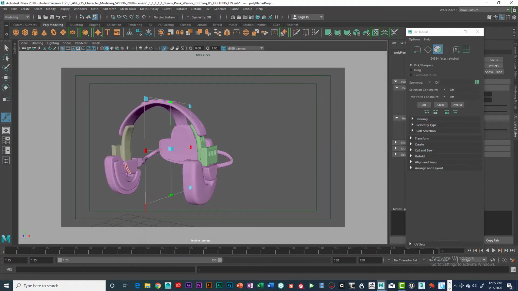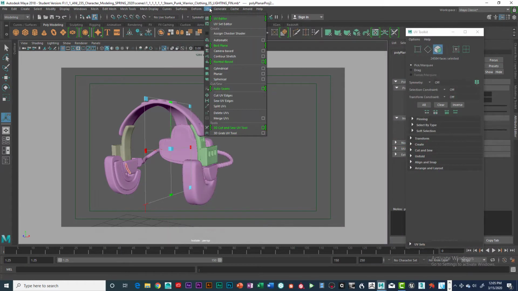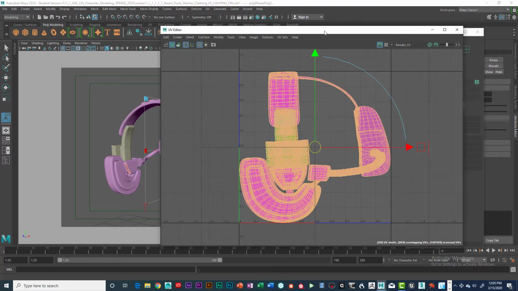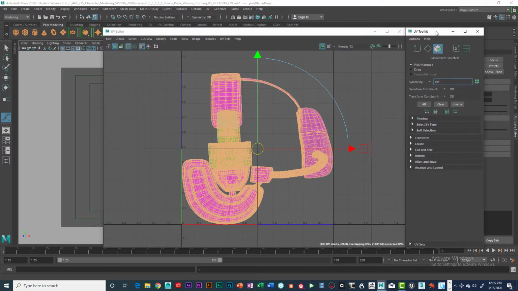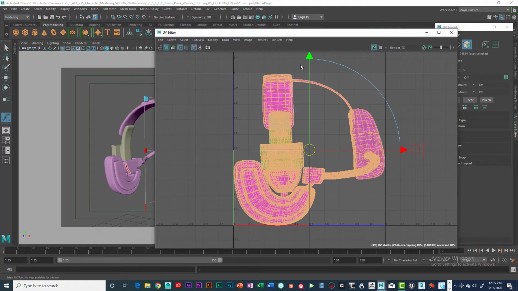Okay. Now when we look at this in the UV editor, go to UV editor, and this will give you your toolkit. And this is your UV editor. We want to keep everything within UVs, right? But this is a very poorly represented UV map, because obviously we're going to have stretching like crazy everywhere.